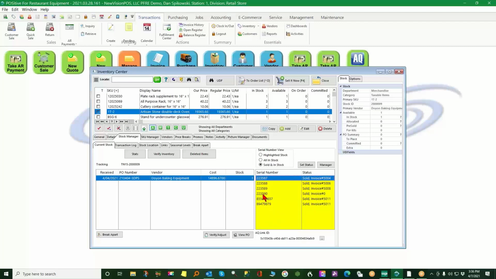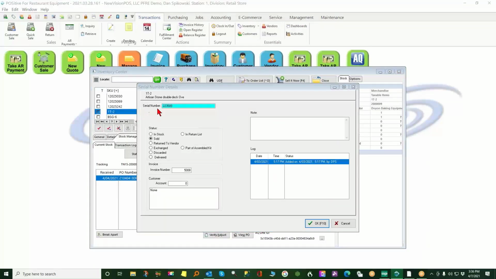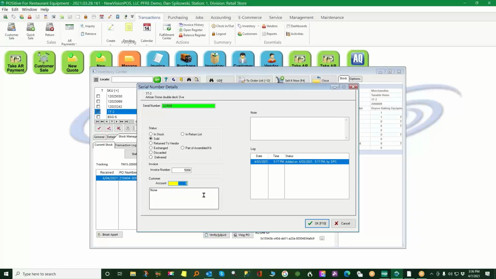Okay, so if I bring this particular one up here, let's do a real invoice. I double click that and say I want to go to manage. So it brought up that serial number item. I can put any kind of notes in here. I can put who the customer account number was, whatever their number was, I'm not sure. This was one I didn't sell. I did it as a quick sale. That's why it's not showing the customer's name. But if it was the one that we did with the customer's name, we would see that.